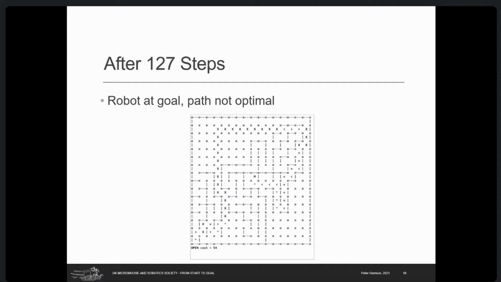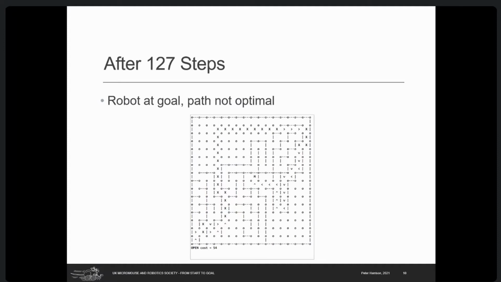Now, clearly, at this point, the mouse is able to find a way to the goal, right? It's there, so there must be a path, right? But if you just take your standard algorithm, it's a simple one in this case, just a stepwise one where cost increases 1 per cell, and try and work out what should be the best route, you can see that even now that path goes through an awful lot of unexplored cells.